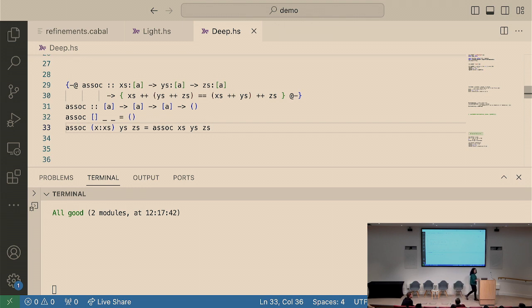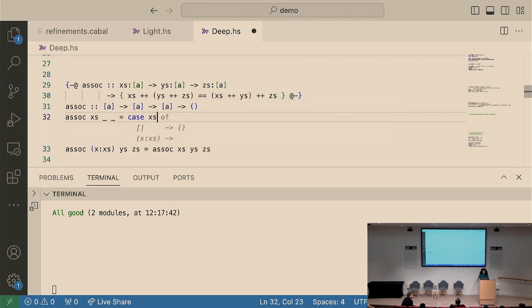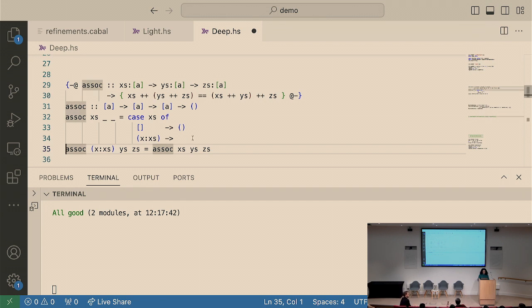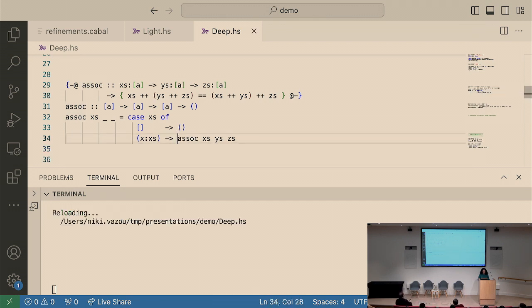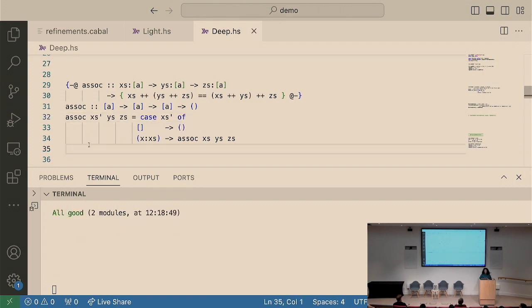Yes. So it's a case analysis. So I could say axis, and then I can say case axis. Yeah, exactly. And the two are the same. These are totally equivalent, though part of some scoping things. Yes, these two are totally equivalent. The Haskell way of writing is splitting. Other questions? Yes.